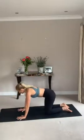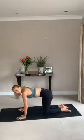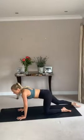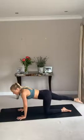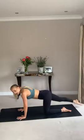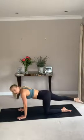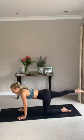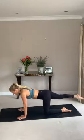So hands underneath the shoulders, knees underneath your hips. Nice flat back position, core switched on, belly button back towards the spine. Okay, we're going to extend that right leg long across the floor. Toes down, we lift and we lower. Lift and lower. Remember that leg is only able to lift up as high as your hip because your core is staying lifted, back nice and flat.